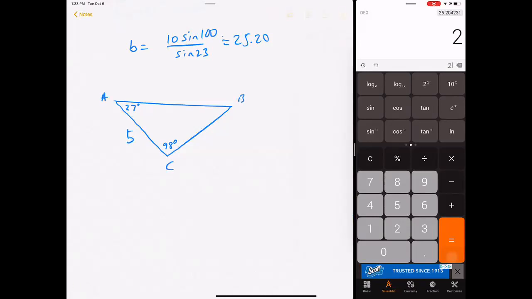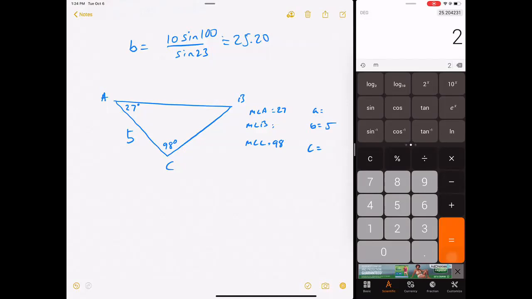So just right now, as we start off this problem, I want to make sure you guys can see all labels. Measurement angle A, measurement angle B, measurement angle C, and then we have side A, side B, and side C. Do you have to write these out for every problem? Please don't. It's a waste of your time. I'm just writing out so you can see what we have and what we don't have. Sure, Oswaldo, I'll do it for this problem after we're done, okay? So angle A is 27. Angle C is 98. We do know side B is 5.